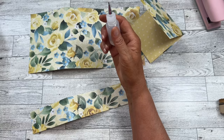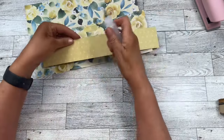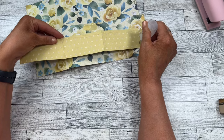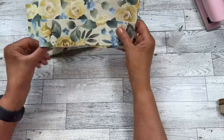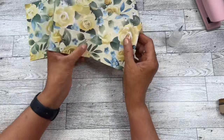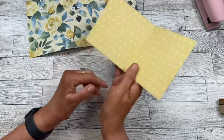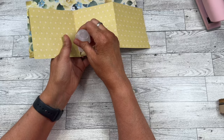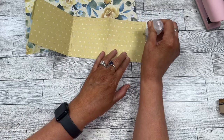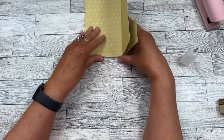Take your glue and you're going to take your small one first — it glues like this. So you're going to flip it over, and wherever this one is on the left, when you flip it over, you're going to glue the bottoms and the sides together and glue it to the four inch one where the folds are — so where your score lines are. I cut mine off a little bit, but that's okay. So I glued here along the bottom and here. Now I'm going to do the same thing: flip this over and glue all along this side, around the bottom, and the other side here. And then we're going to lay it right on top of the six inch and glue those together.